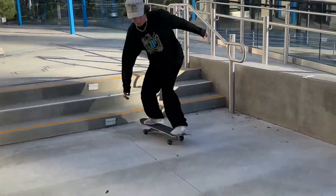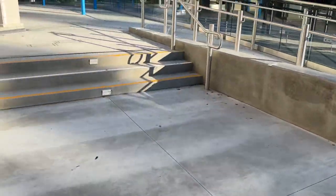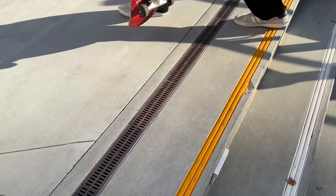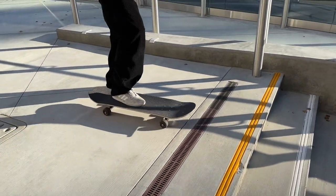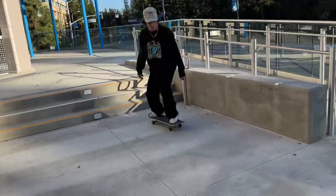Warm up. Yeah, you know it's a good set when you can nollie down it without having to deal with a bad crack. There is something at the top, but it doesn't mess you up. It's really flush. I didn't feel it. Yeah, it's pretty nice. Probably feels cool, dude.